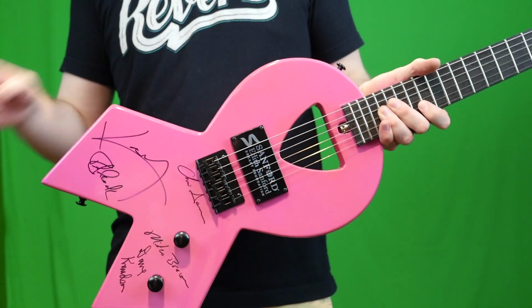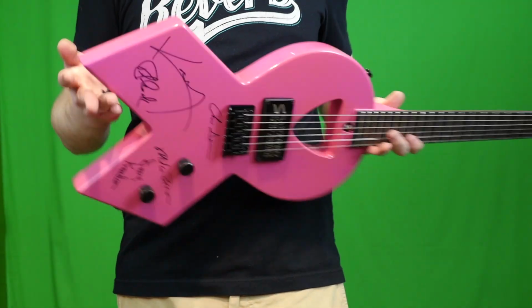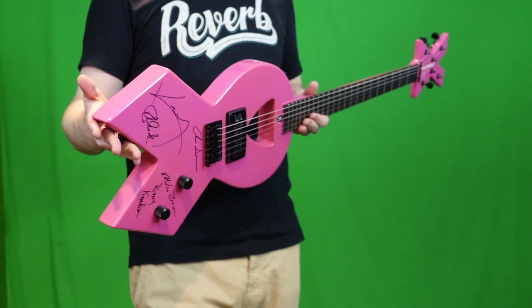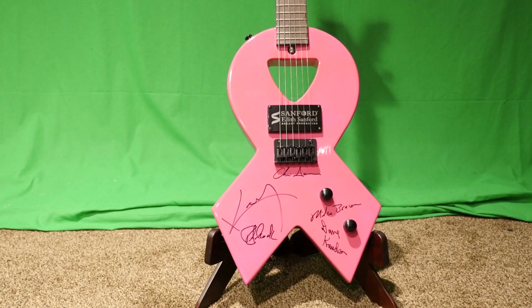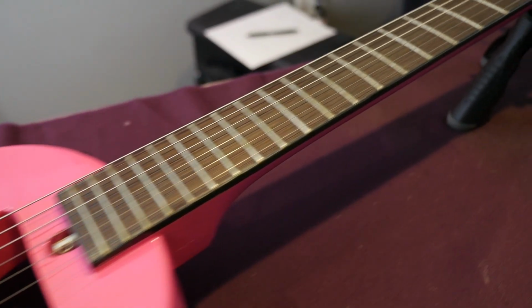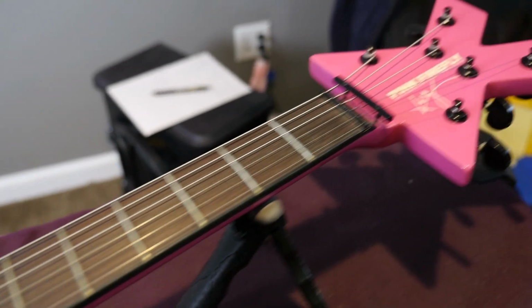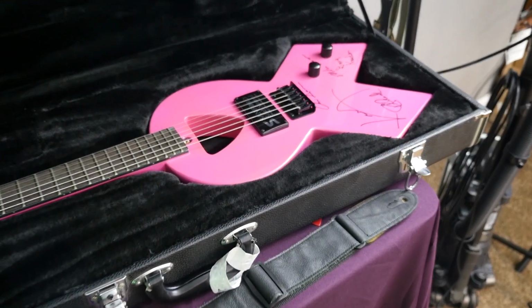So were these $7,000 to $30,000 guitars and the way that they play and feel? No, they're only worth that much at a charity auction. Charity auctions is where rich people go to get the biggest tax deductions and to help people out. So on the used market, what is one of these things worth? I mean, people ask a couple of grand all the time. Realistically, I think 500's about top dollar for this one.